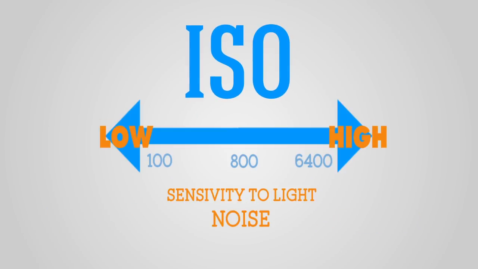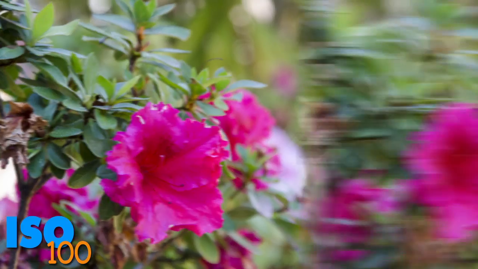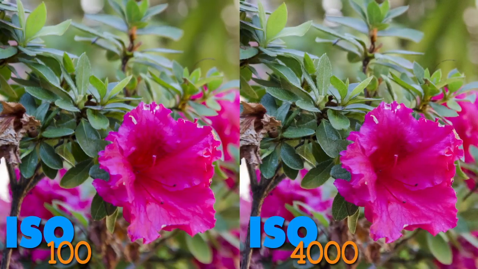In digital photography, ISO measures the sensitivity of the image sensor. The same principle applies as in film photography. The lower the ISO, the less sensitive the camera is to light and the less grain you have. As for the higher ISO, it will have more sensitivity to light and you will get a noisier shot.